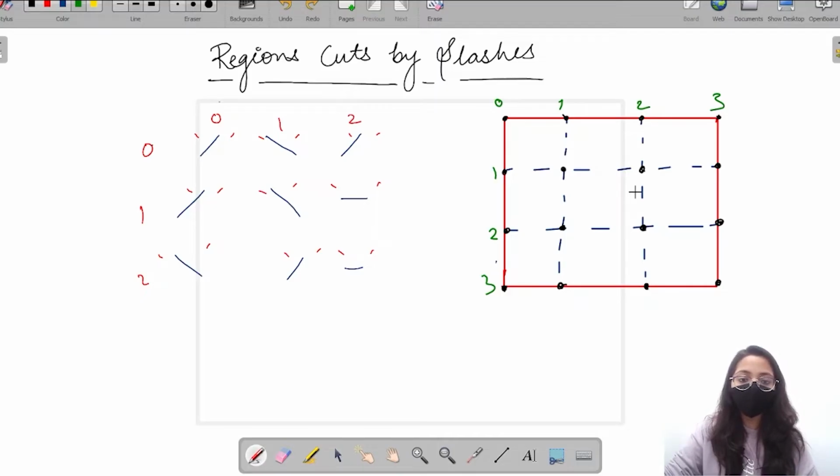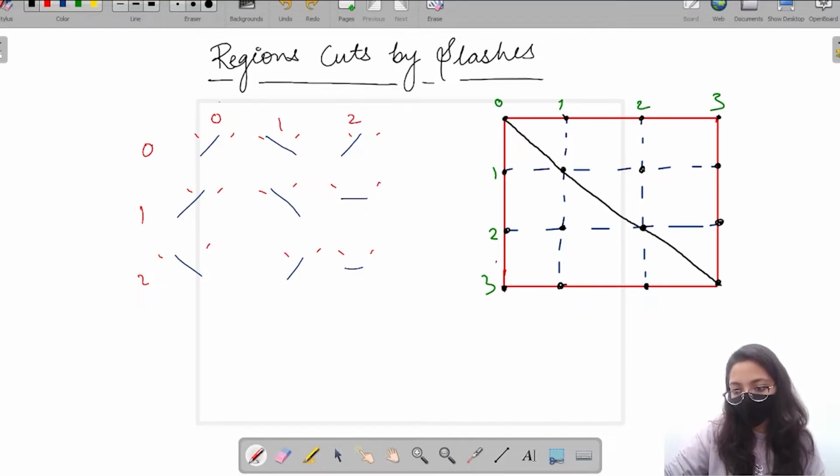Alright, so what we will do, we will use these slashes to connect the dots now. Instead of thinking of it as placing them in a box, in this cell, we are thinking that we are connecting the dots using these lines. Alright, so over here I'll connect these two dots using the slash, then I'll connect these two dots using the slash, and so on. And with the help of these dots, I will be able to understand how many regions I have gotten. Okay. Alright, so basically if I connect these dots, then these two dots will also be connected with one another.